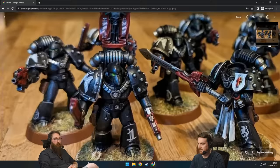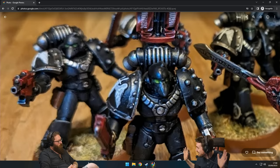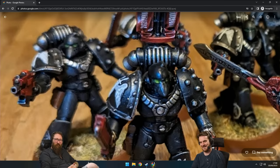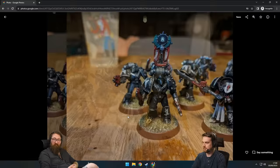I also found someone on eBay who did these printed Dark Angel shoulder pads. Oh, jeez. Like £3 for 10 of them. £3 each? No, for 10. Wait, that doesn't make sense. That's not how much Games Workshop charges. Are they faulty? Do they have asbestos? Are they broken? What's wrong with them? Why are they not charging very much? Maybe they want me to join their cult. Okay. Anyway, cheap shoulder pads, cheap pistols, now's the time.